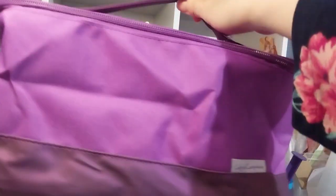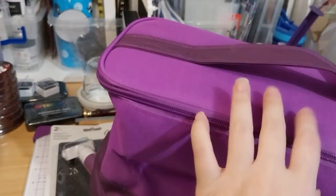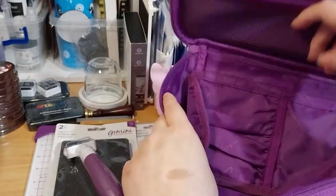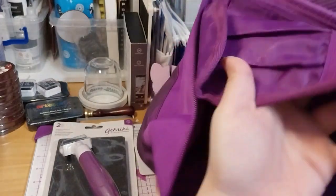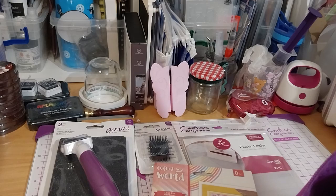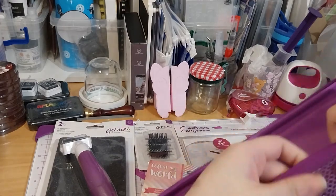Okay. So the inside, however, looks like this. It's got a bit here for the machine, and has this flap here that I guess you could rest on top of the machine, and you can put the poke tool or your dye brush in here as well for easy access. And on the lid, it does have a mesh net pocket.